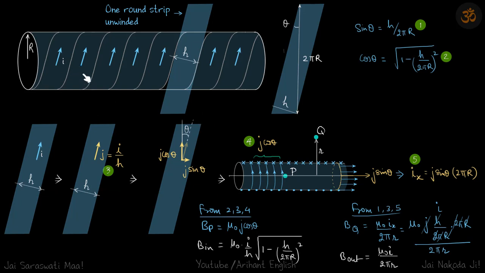This is the solenoid coil which is given. Thickness of each strip is H, current I is flowing through each strip, and radius of the solenoid is R. We are supposed to find the field inside and outside this coil.